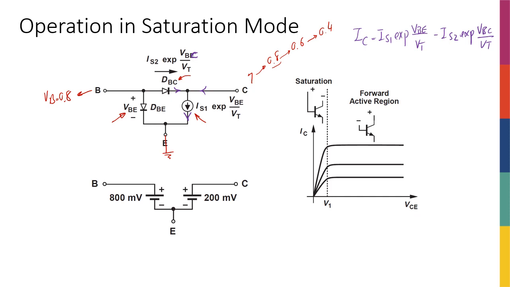And on the other hand, this is minus Is2 exponential of VbC over Vt. So this is a typo, actually, from the textbook. Since I kept the BE constant, this term is always constant. But I can see that as I decrease the collector voltage, the current through the base collector diode becomes more and more forward biased, or stronger and stronger in the forward biased region. Therefore, this current is going to increase.